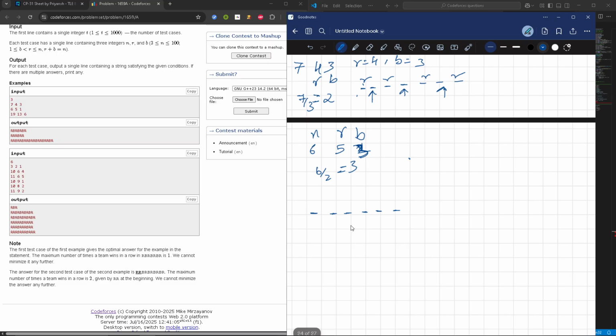No, I have to place B somewhere where I need to minimize the number of R's. Here B is 1. 5 minus 1 is 4. 1, 2, 3, 4.